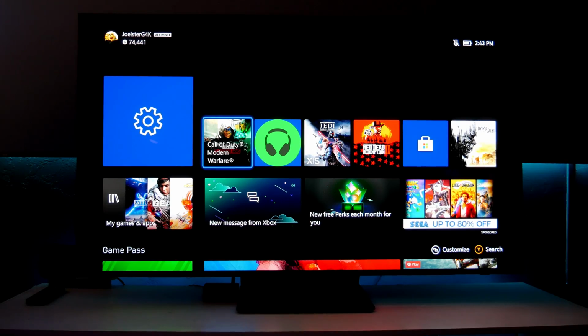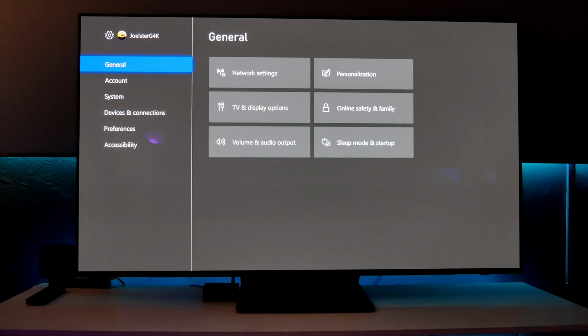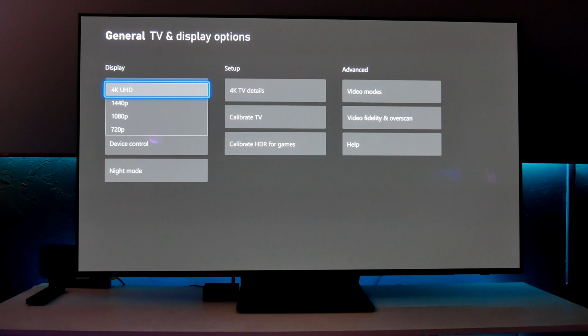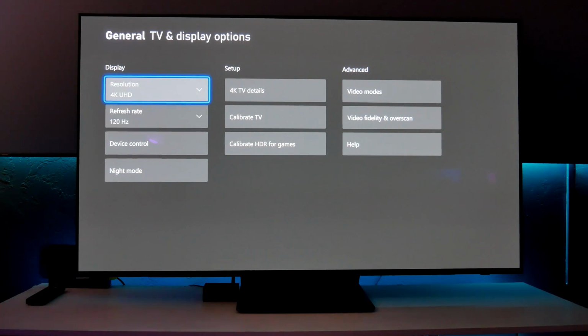Alright guys, so first I connected my Xbox Series X, and let's go into the Xbox settings. Right here we're going to jump into TV and display options, and we have different resolutions. For example, I have 4K, but you also have the option of 1440p, 1080p, and 720p. Now for obvious reasons, I'm just going to leave it at 4K right now. Also, refresh rate, we have 60 Hz or 120 Hz. I'm going to leave it at 120 Hz. Let's go and check out 4K TV details.